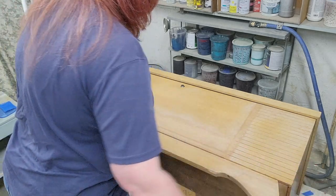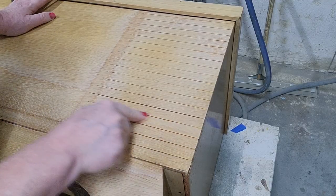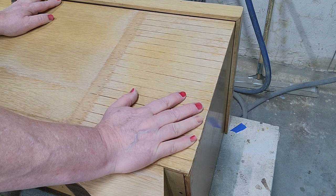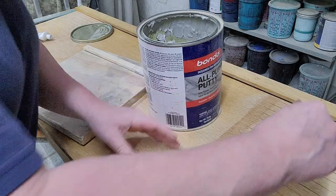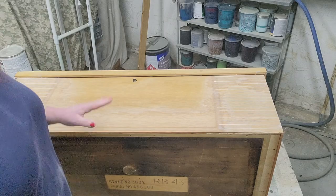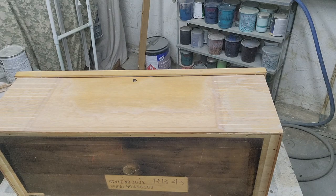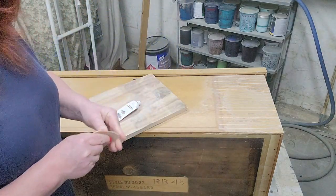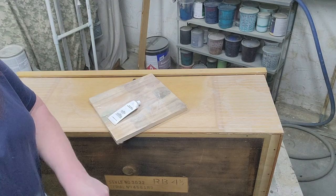All that's nice and smooth now. What I'm going to do is fill all these little lines here. I'm going to bondo them because we are going to paint this piece. One side feels pretty good, just needs a few areas more. And one side feels pretty bad, so we're going to have to go over it again with bondo, sand it again, just keep doing that until we get a flat surface there.